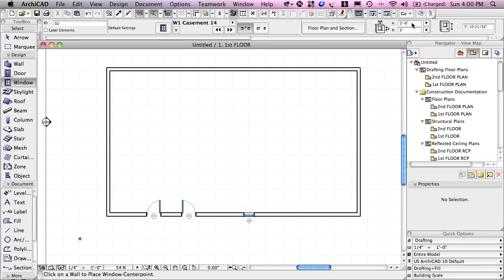Let's change the width of the window from 2'6", say to 6 feet, so it would be about 2 meters in width. And I'll click again. And you can see it's very easy to have windows of different sizes. Now, when I put in a window or a door, I can put it in by clicking on its center point, or I can decide that I would like to specify where the corner point is, because sometimes that's more important or easier to place precisely.